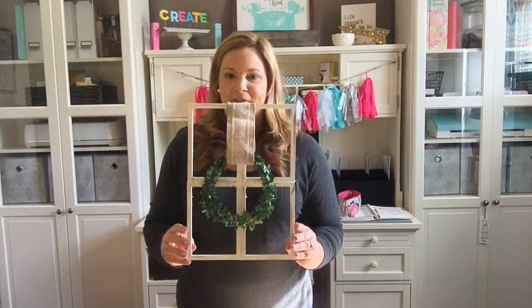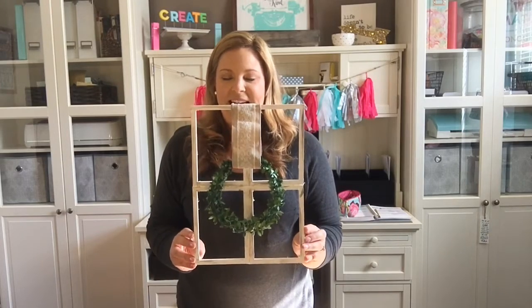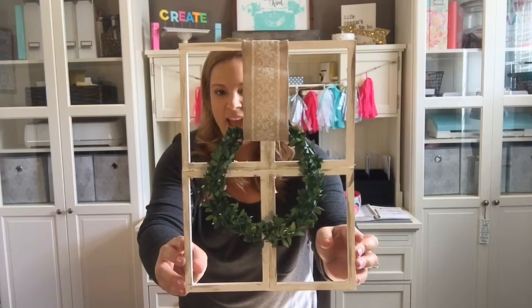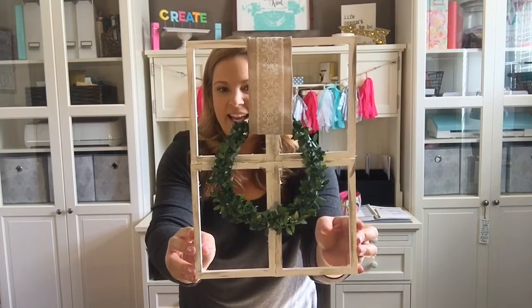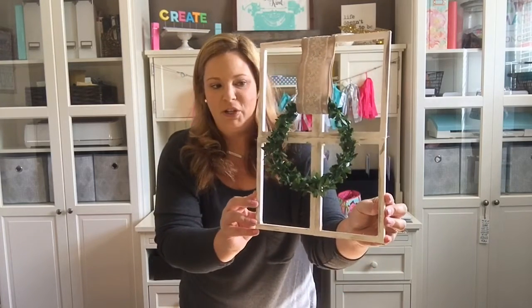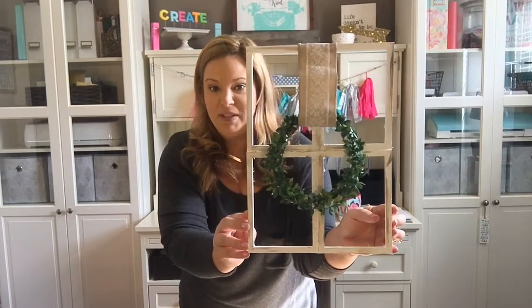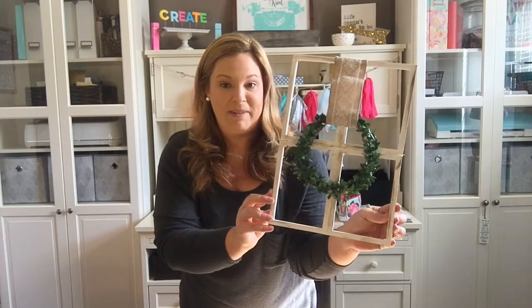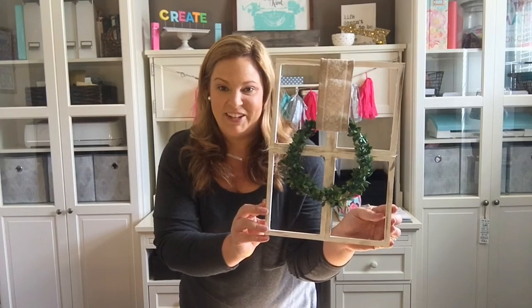So today's DIY is a farmhouse decor item. It is a window frame with a wreath hanging in the middle of it. And again, all of the items used to create this were from the Dollar Tree. So I'm gonna flip the camera around and show you how you can make this for your home. Let's get started.